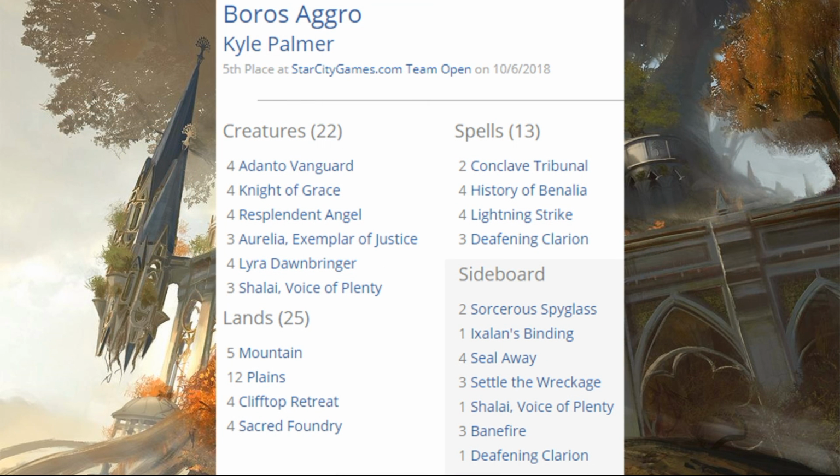Now, this one, they called it Boros Aggro. To me, this is more of a Boros Angels build, though. You'll see the difference in a few moments. We'll look at another deck, which I would consider more of a Boros Aggro deck later. But as for right now, the reason I feel like this is more of an Angels deck is because you have 3 Shalais, 4 Lyras, 3 Aurelias, 4 Resplendent Angels. Feels very Angel tribal to me overall.